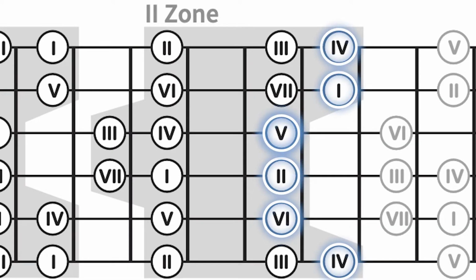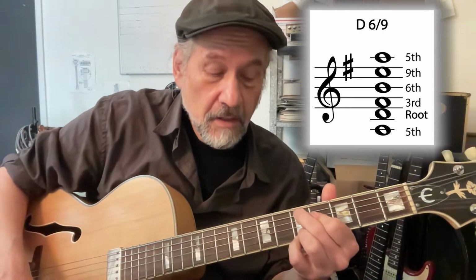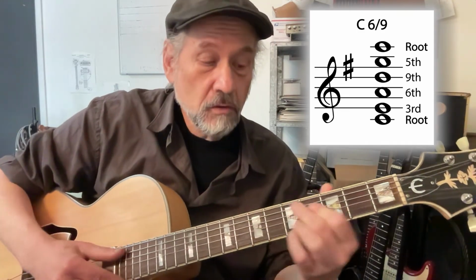Those are the notes of the upper boundary or the upper border of 2. And that's also a 6/9 chord, but it's rooted on the 4 this time. We've got a 6/9 on 4, we've got a 6/9 on 5, and in this case, we actually have the root on the lowest string. So we've got these 2 6/9 chords.